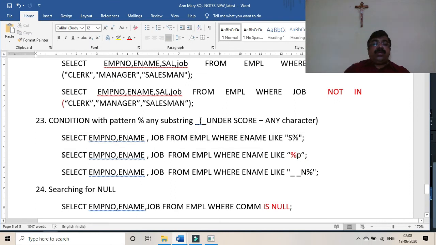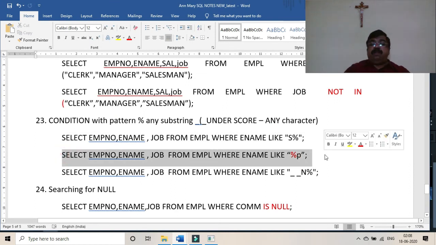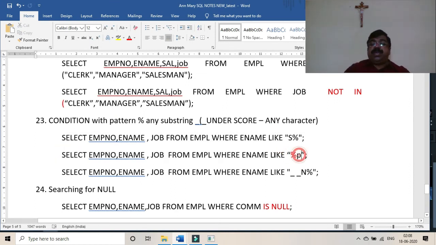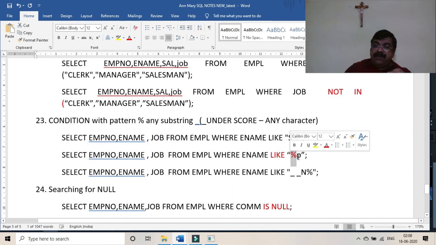Okay, now the next command is given: like percentage P. What is happening now? It will search for any name ending with P. The last letter should be P, and before this P we can have any number of characters and any characters.